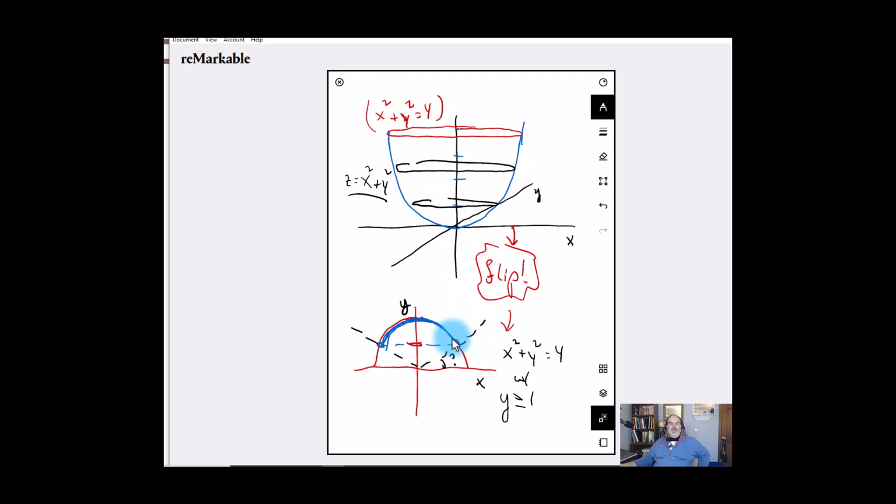Now I'm going to flip that down so I'm looking at it almost from overhead, so that we can see what it means to restrict the y coordinates to be greater than or equal to 1. So we take what was that full circle, and I haven't even bothered drawing the lower half. This is now looking down on that circle so that we can see the x and y directions, and I've tried to illustrate that we're going to start our contour at a y coordinate of 1 and take all the points on the circle above those markers. Okay, so this blue shaded arc of the circle is our contour of interest.